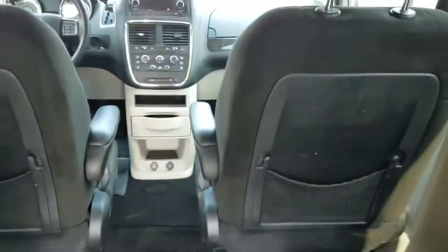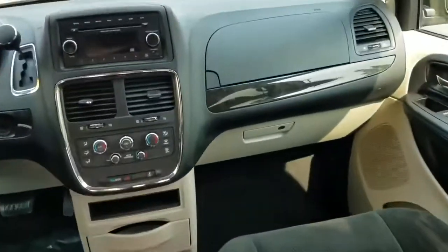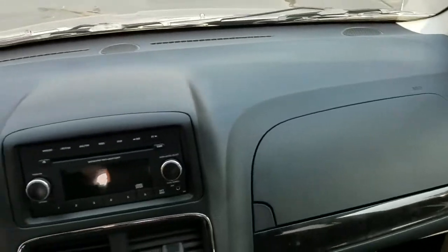But tell us the measurements you need. Tell us what you need. There's no one size fits all. Tell us what you need and we can try and make it happen.